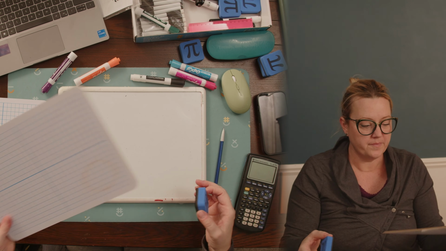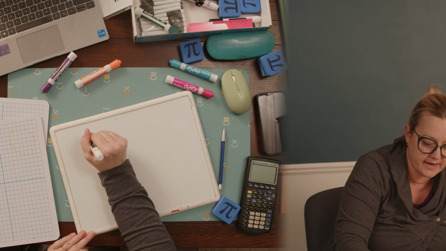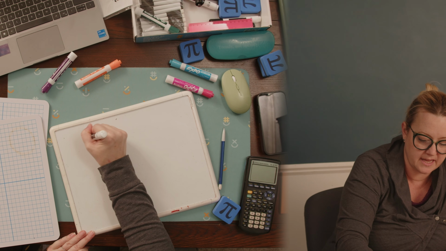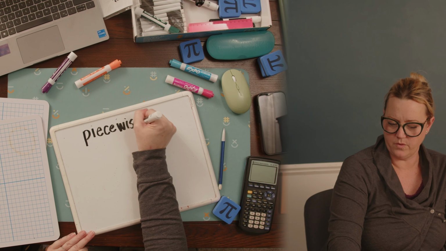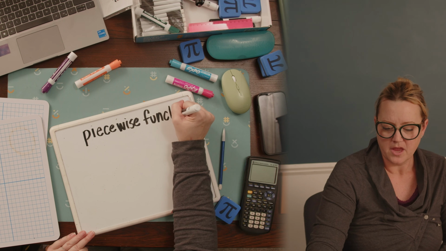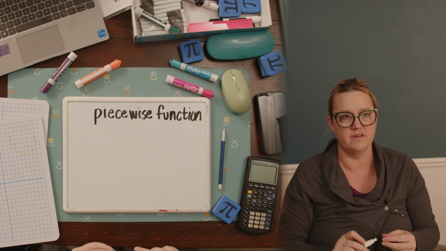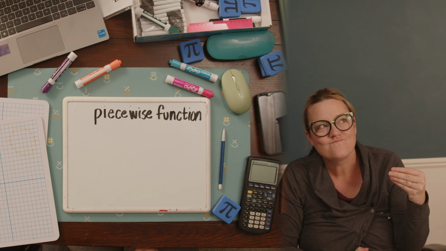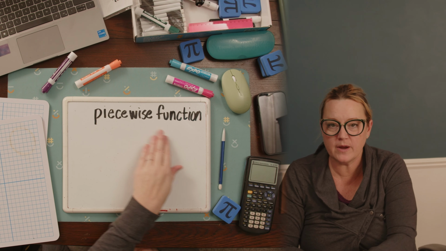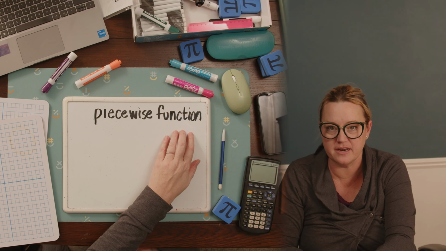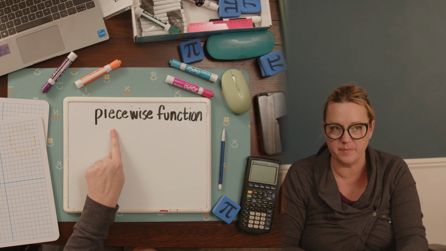Okay, so a piecewise function. I know I've said this a million times on this site and in these videos and everything, but mathematicians are not terribly creative with naming things. So piecewise function just means that it's literally a function that's split into pieces. That's it. A function that's split up into pieces.